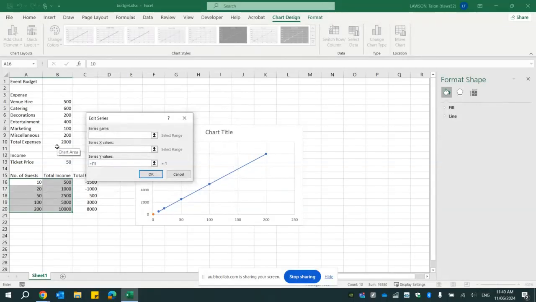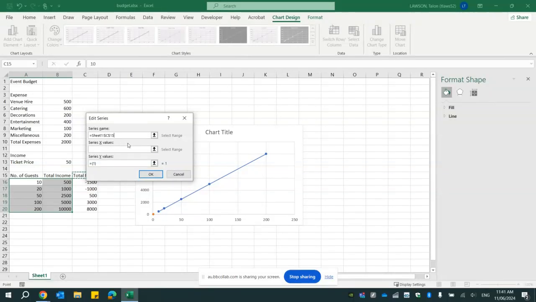The first thing it gives us the option of doing is selecting the series name. If we want, we can just click on total profit because that's what it's called. All right, nice little shortcut. We can type total profit as well and it will be fine. But if we change the name of it down the track, it is good to reference that cell.